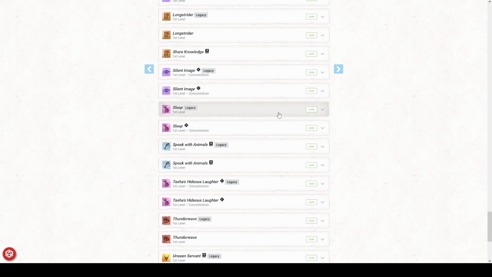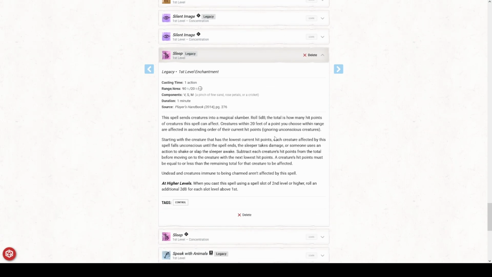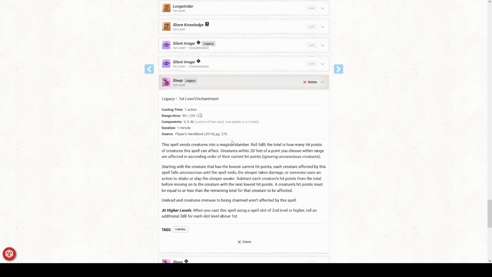We'll do Sleep. That's a fun one. It was made into a concentration spell in the new system. So how this works is, this is an interesting spell. This has no saving throw. This just hits people, and it hits people in a 20-foot sphere. So on the map, you'll have a sphere. That means in all directions, centered on wherever you point, in 20 feet, that will hit things. It lasts 1 minute. The spell sends a creature into a magical slumber.